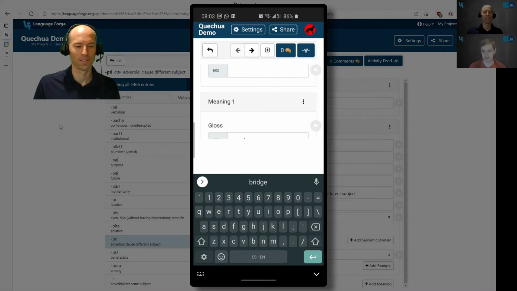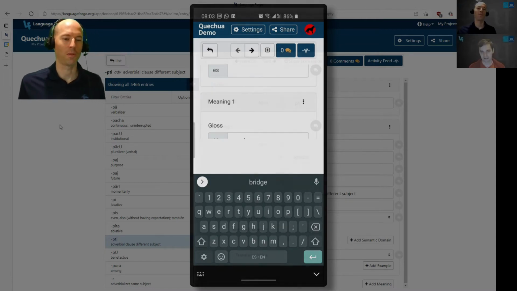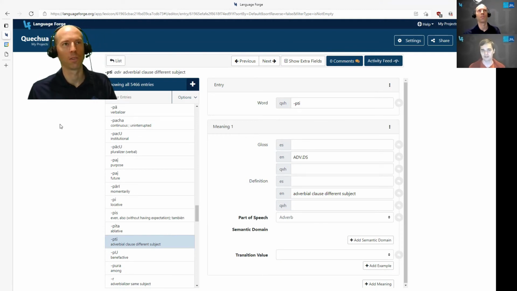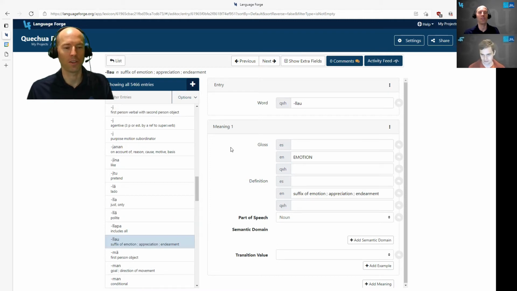Fantastic. So this is a mobile only feature. Yes. I know that you are working quite a bit using the mobile version of LanguageForge. Yeah. Now there are some fields that will still have normal initial caps, like the notes fields, for example. Okay. That's just a really simple improvement that can help out when you're doing data entry on a mobile phone. So what's the next feature we got for this month?